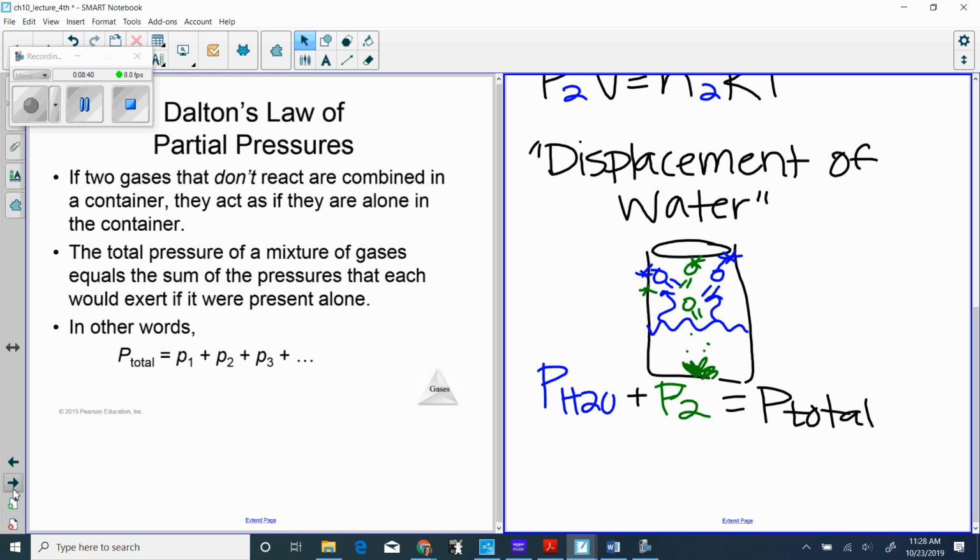I'm sorry. Okay. So when we have displacement of water, we automatically have water vapor, and we automatically have a pressure of what our experiment is about, and we're going to do a sample problem with that. The very last thing I have to show you is something called mole fraction. Mole fraction is just a proportion. Super simple.